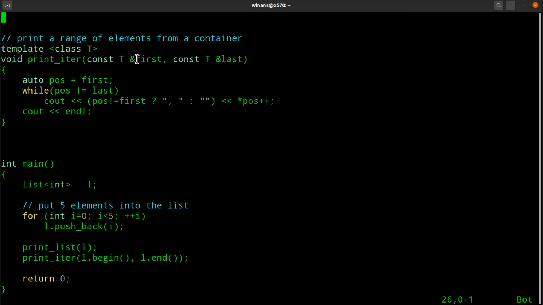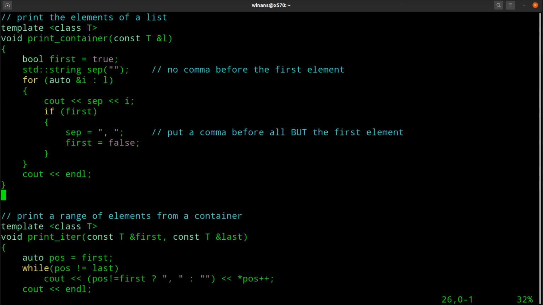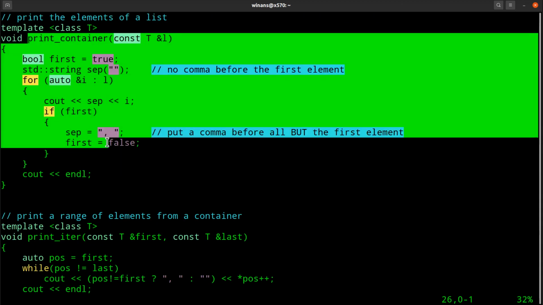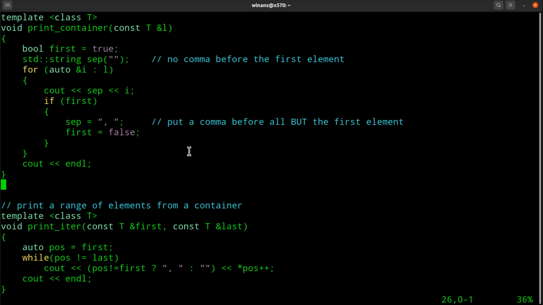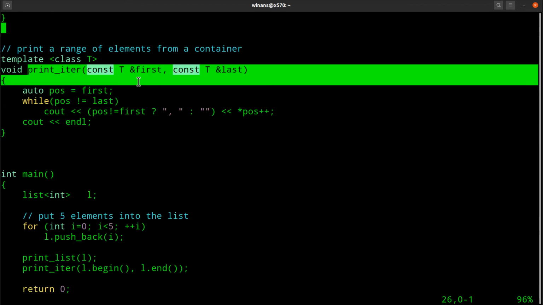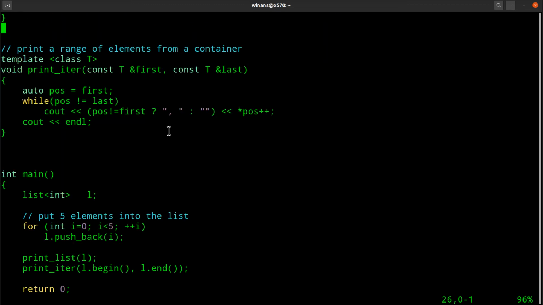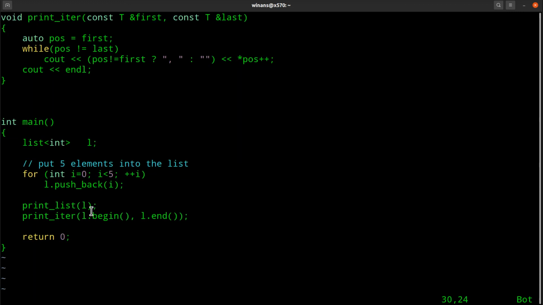And it doesn't require knowledge of containers at all. It just has to deal with these iterators. Okay, this prints out the entire container that's been passed in. This can print out any open-ended range. Okay, so this actually has more functionality. Now, we're not going to use it in this particular example. Here, I'm going to just say, print out all the elements of this list called L.